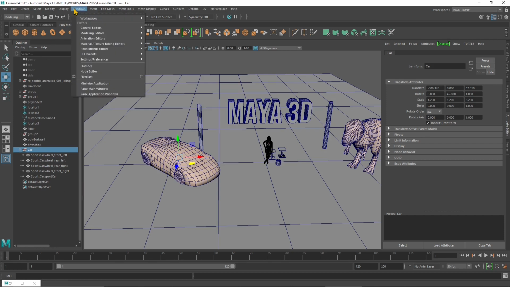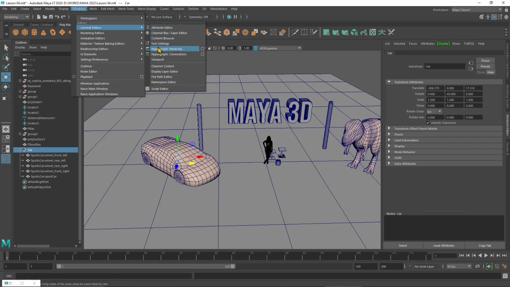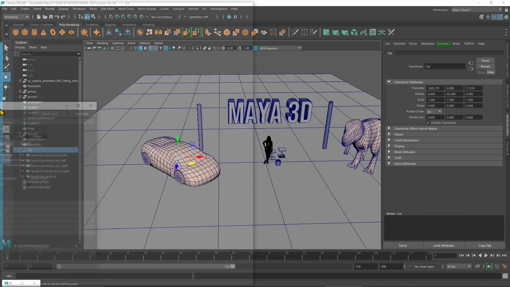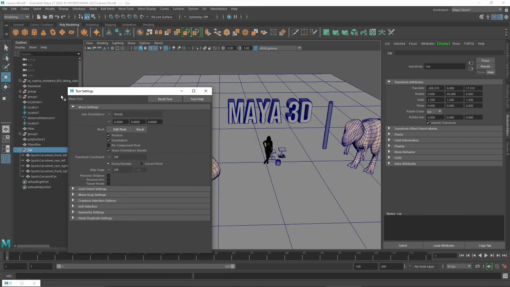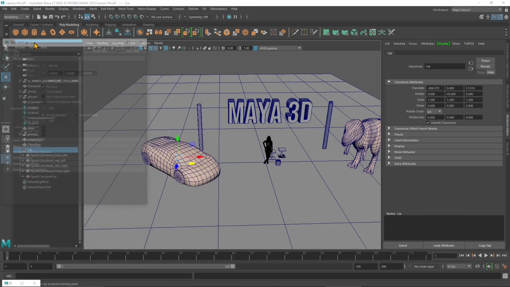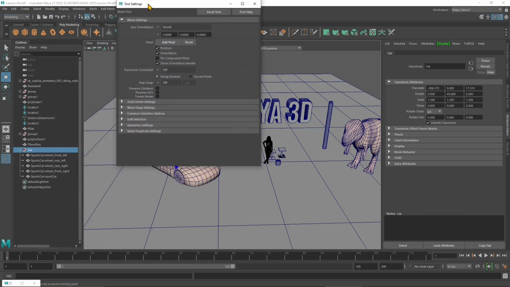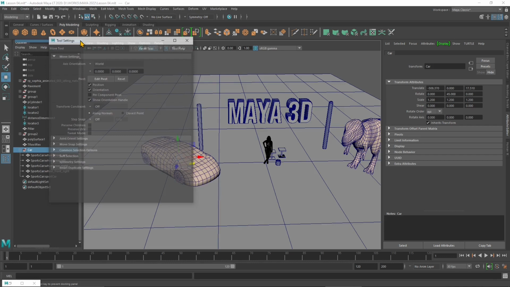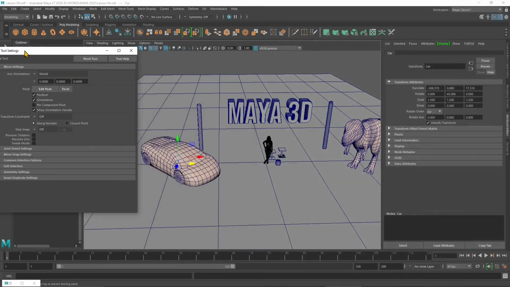So let's go here, and we need some extra panel. So I'm gonna go to Windows and go to the tool settings. Now this is a really important one, so I can click this and dock it somewhere, because I usually keep this in my interface. So I'm gonna stick it right there. Now every time it turns blue, you can dock it somewhere. In my case, I will do that.